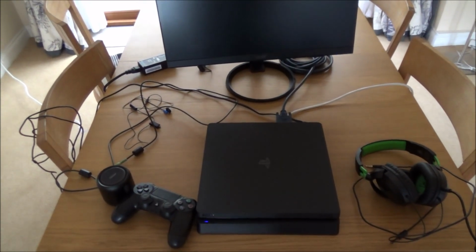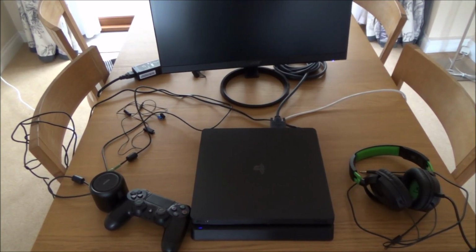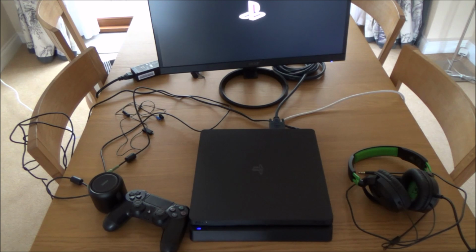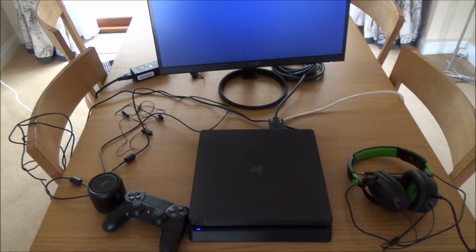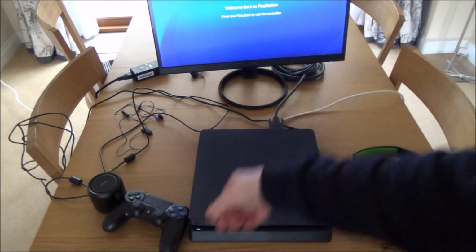Now with DVI, it will only transmit the picture, it won't transmit any sound. With HDMI, when it's plugged into your TV, you get sound and picture. But when you're using DVI into a monitor, you will only get the picture, you won't get any sound. This monitor does have very basic speakers on it, but it still won't make a difference. I still won't get any sound out of this monitor.